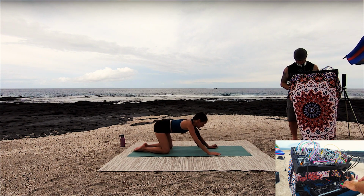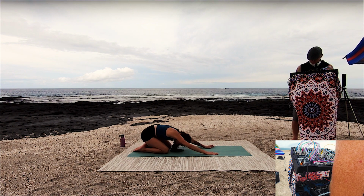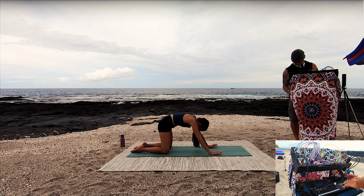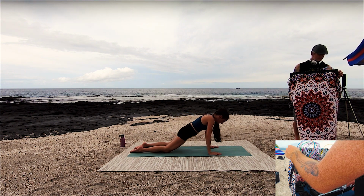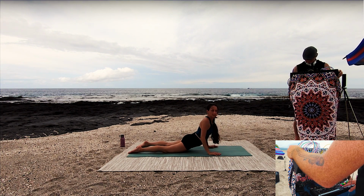So start with Bhaktasana, hips to heels. Curl up. Allow your breath to match your body movement, however that feels good for you. Bending your elbows, keeping that pliability, that movement.